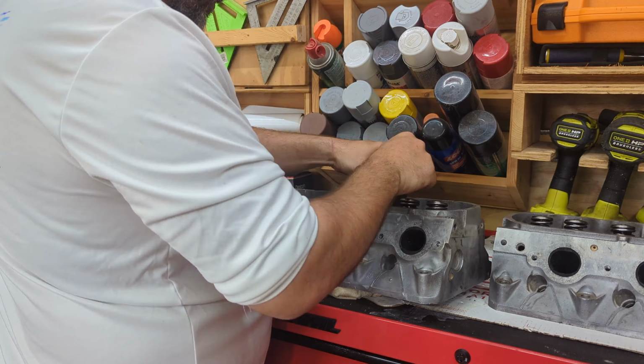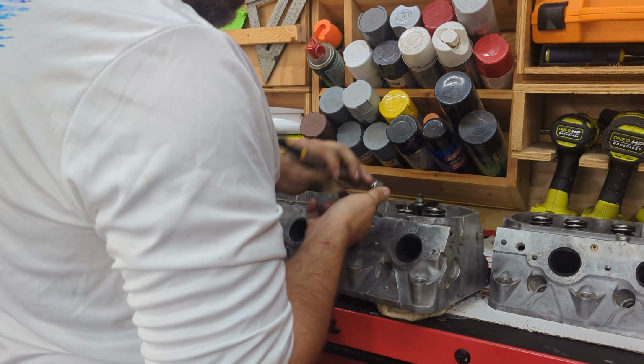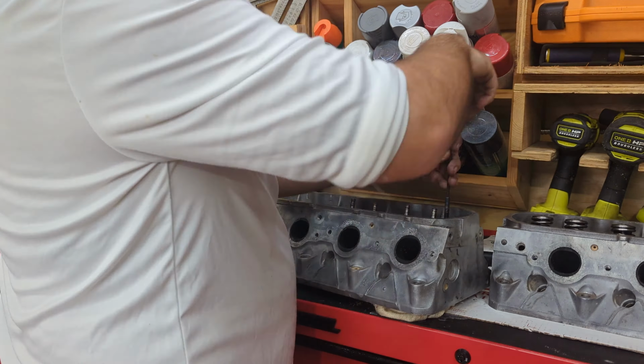Very quick process with the tool. Probably 3 minutes or less per valve and spring removal. Takes more time to move the threaded rod over than it does to actually remove the springs, as you can see here.